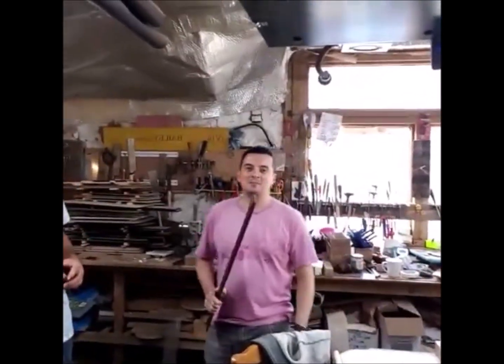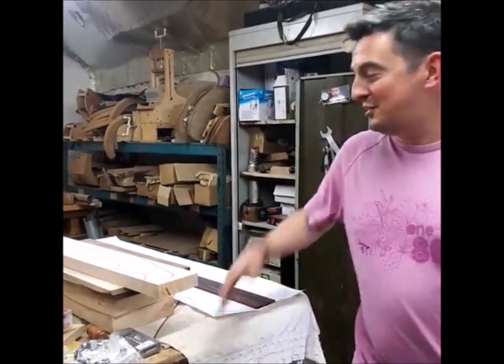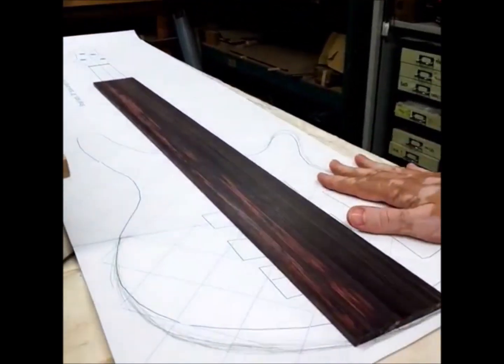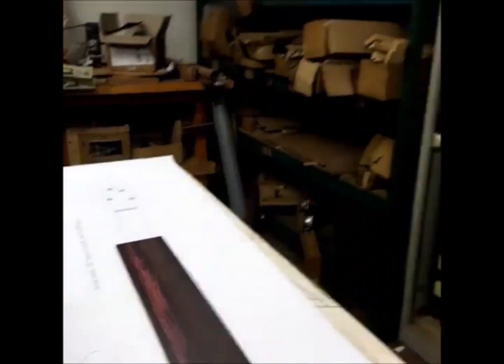Hello, I'm Neil, and what brings me here, so I built a bandsman last year and I loved it, and I really fancy building a custom bass, so I'm going to build a 30-inch scale, short scale bass from these beautiful woods.